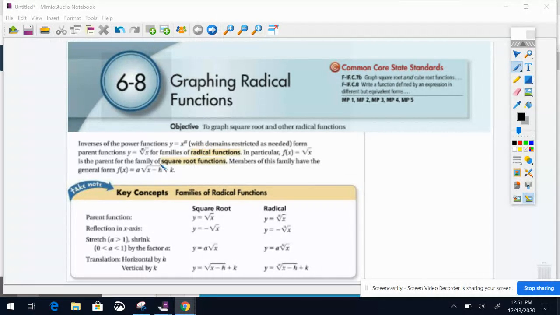Looking through this, to look at the forms that we have: y equals a times the square root of x minus h. That's all underneath the square root, and then my k is outside. So remember what a does to the graph. A is going to make the graph flip about the x-axis if negative.